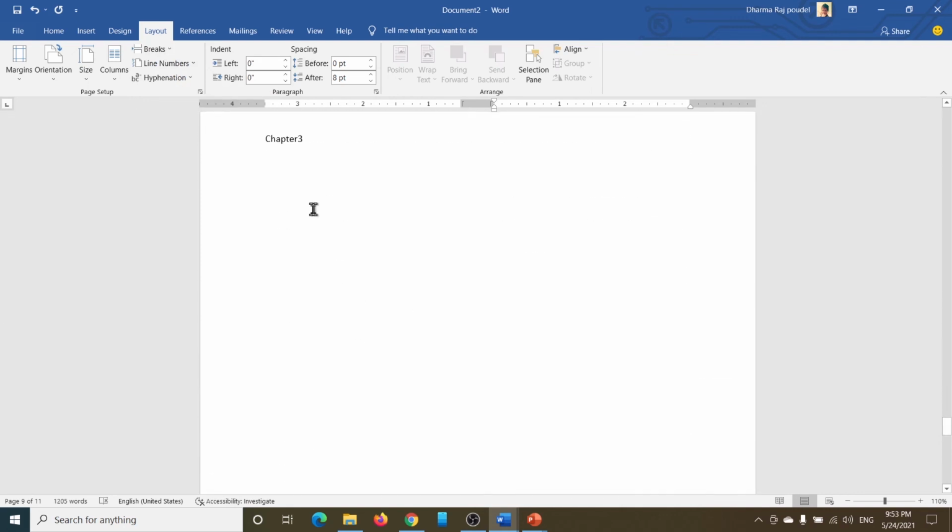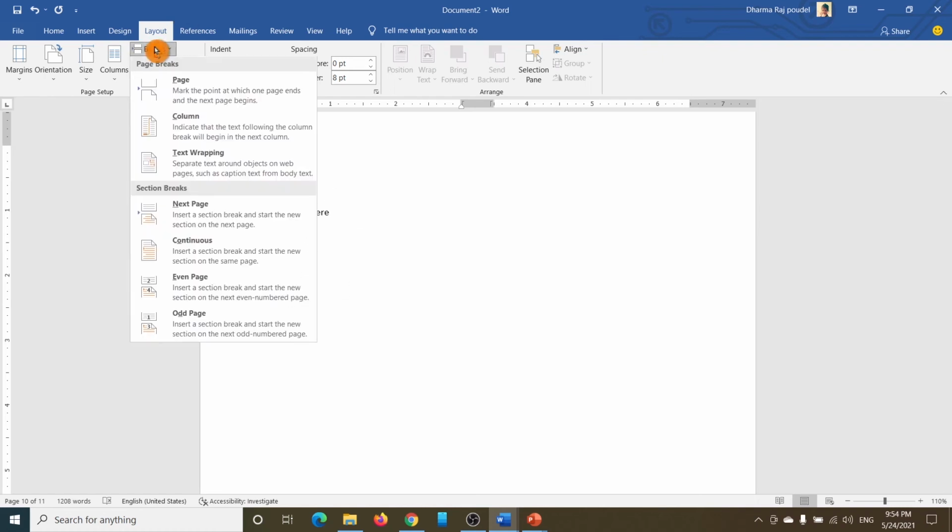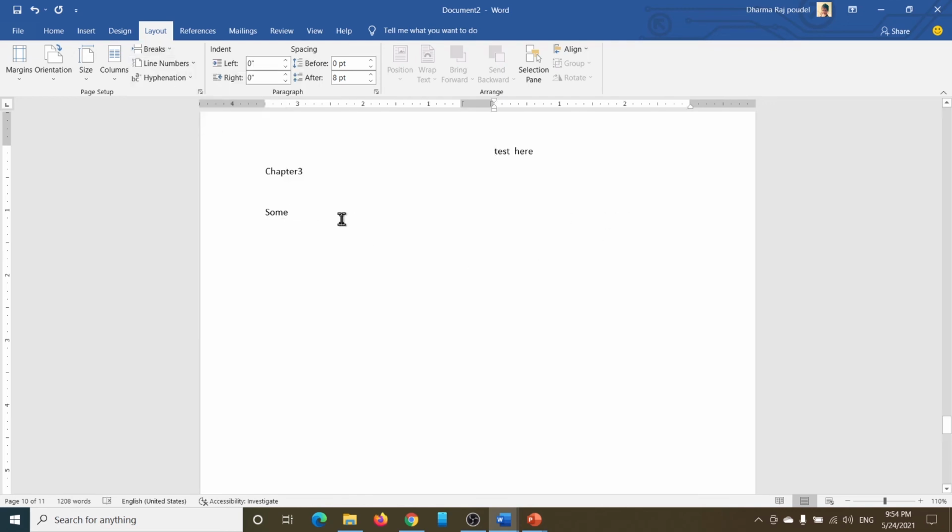Now, whenever you make a column break, I'm going to give more information related to column breaks. So let me make some columns. Here in this section we have 2 columns. It is not possible to move the cursor to the next column for right now, and that becomes available whenever you break a column here. So let me write some text here, and some text here. Let me try to break a column here. You just have to place the cursor, go for the break, and choose column. Now this is the first column and this is the second column. Now you will be able to manipulate the first column and the last column.